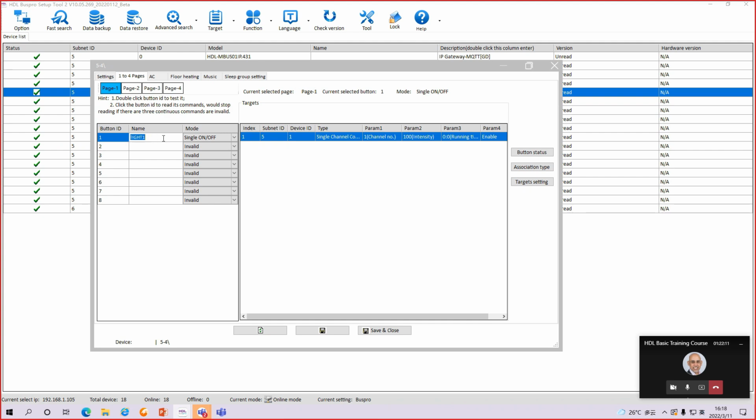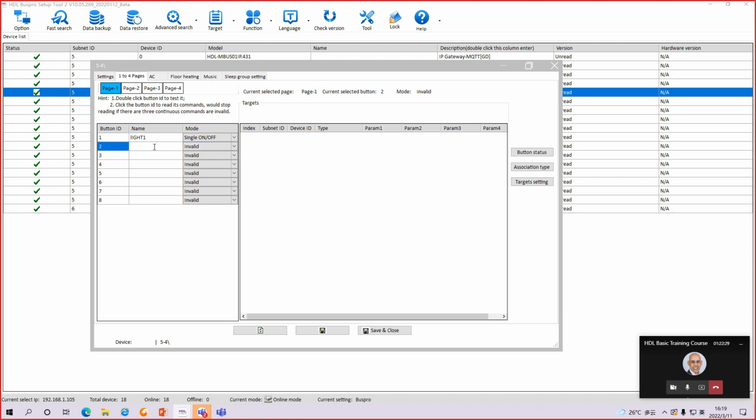Double click it. You see? Can you hear this sound? So this is how to control a single channel of the relay module.